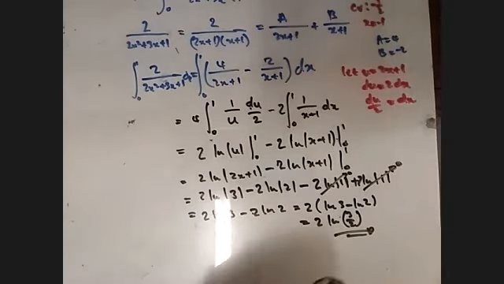Now we're going to do our method. Let y equal 0, because if y is 0, then you see what happens. Automatically this becomes 0, and this becomes 0, and this becomes 0.